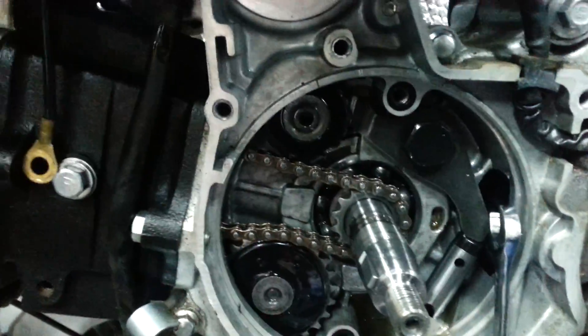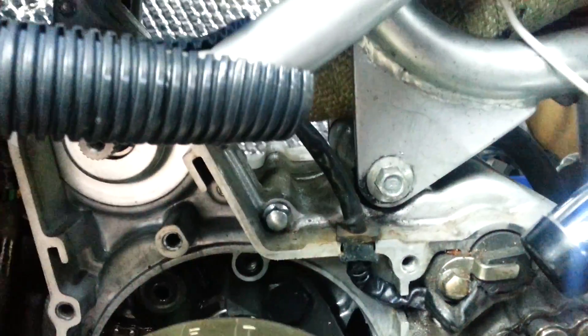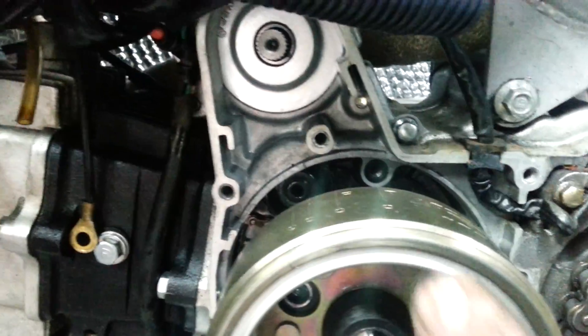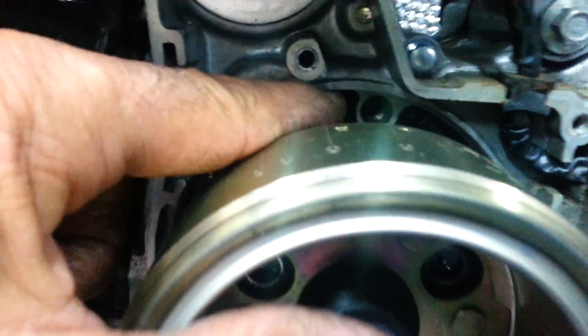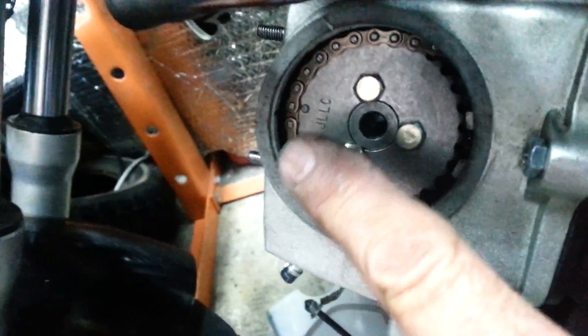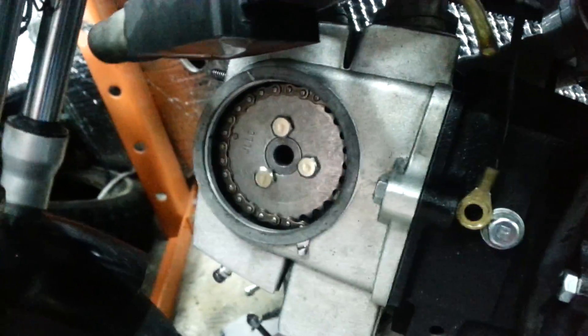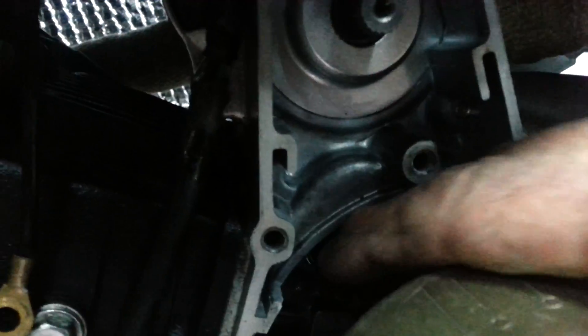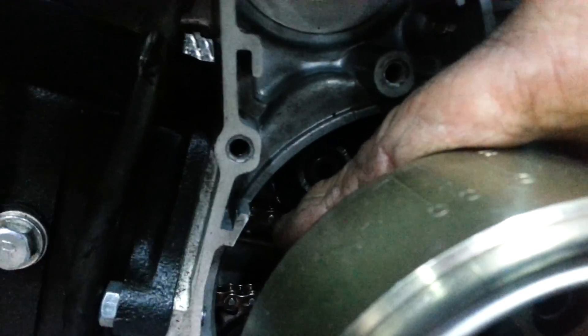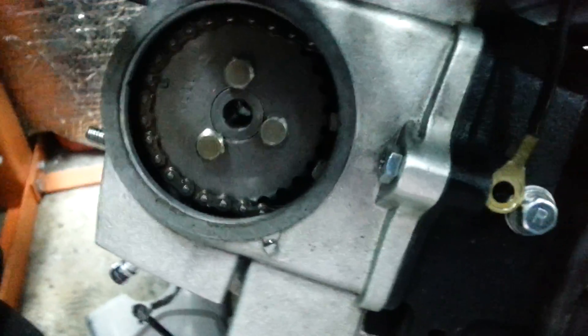Get this lined up and slide your pulley — your flywheel — on there. There is a mark right here and a corresponding mark on the case, and you line those up. Make sure this is lined up to that mark up there. Make sure that all the slack is gone from the bottom of the chain. Put your finger on the top of the chain, push it down — that will tension up your chain. Make sure your mark is in the right spot.